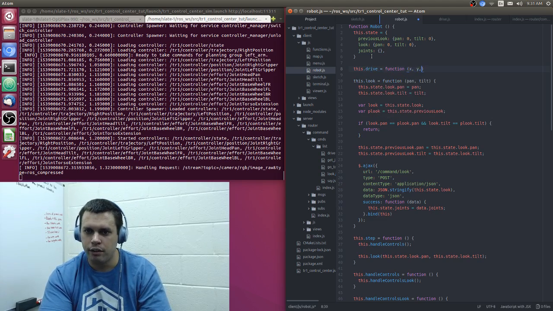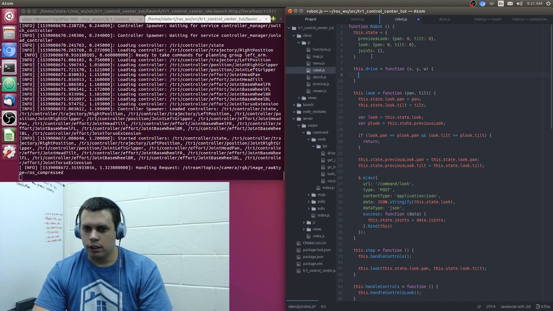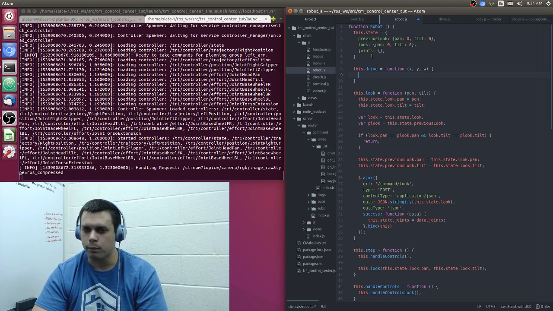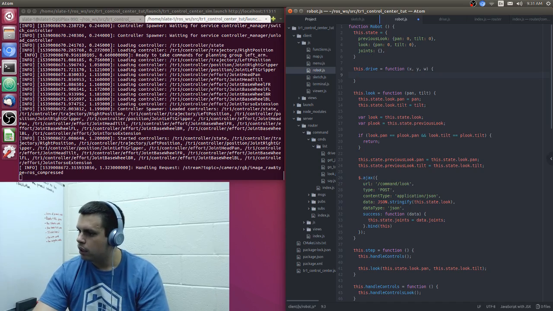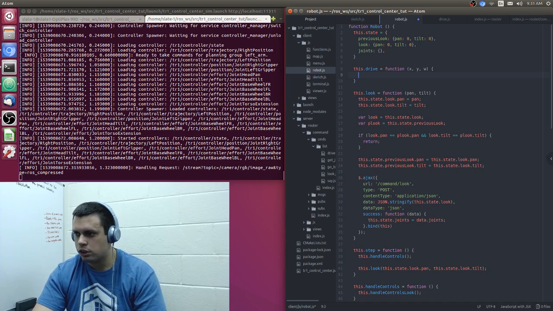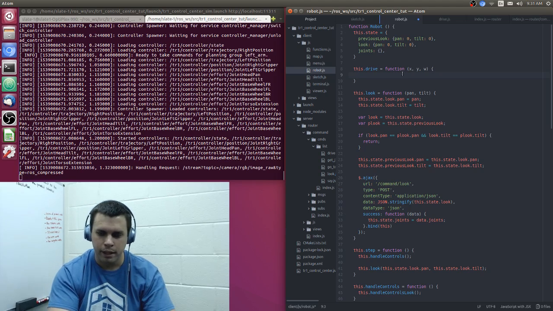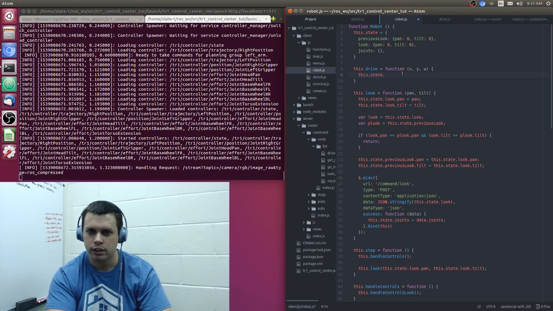Okay, so our drive function is going to have 4 arguments. And all we're going to do is pass that to our state object.